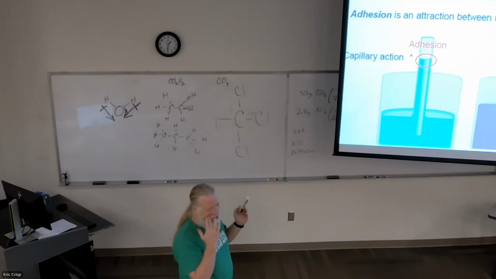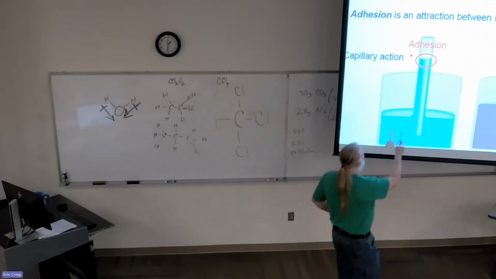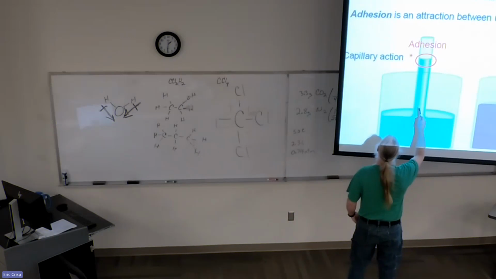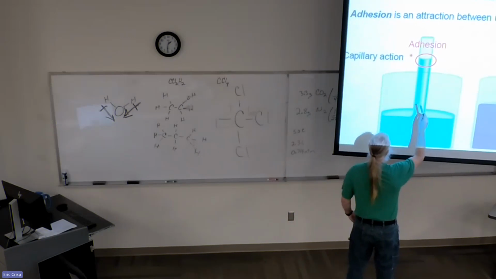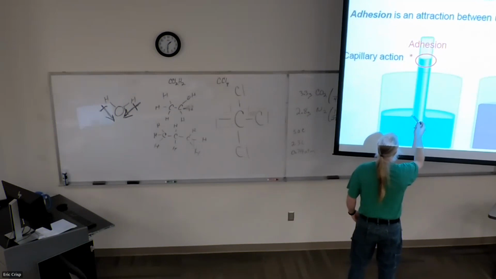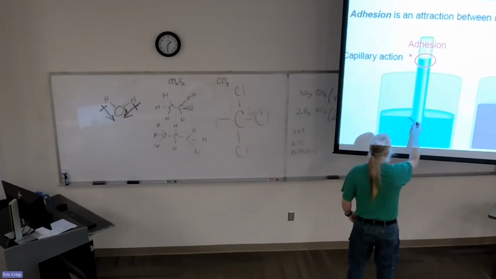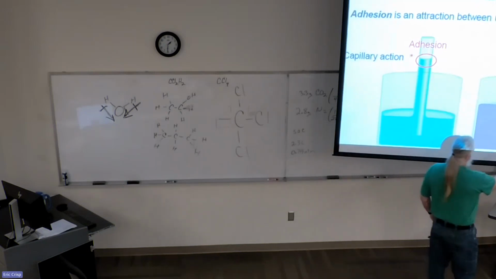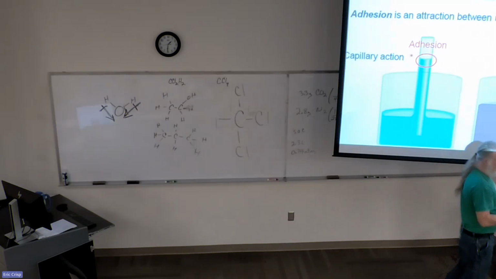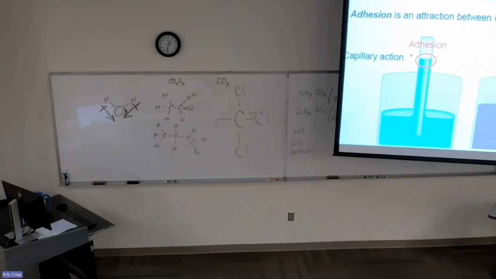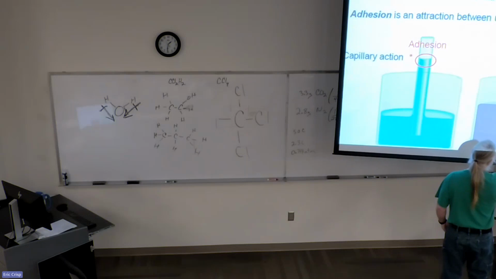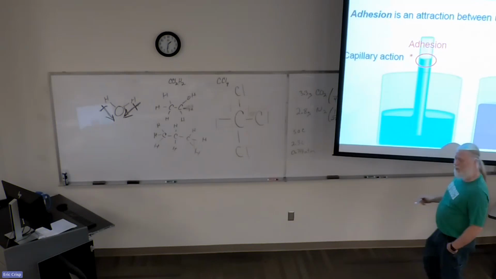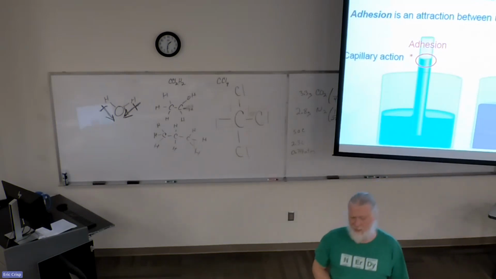Well, it's because you've got forces going on, and it's a balance between the forces that are holding the liquid against the other material versus the forces that are holding the liquid together. If you were drawing up something like mercury, right, then its forces are such you get this effect instead, because it doesn't like to interact with glass. And so the meniscus is actually upside down, but it's all just a force balance thing.